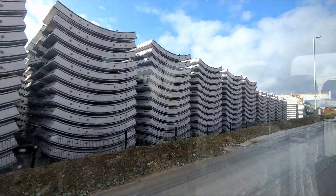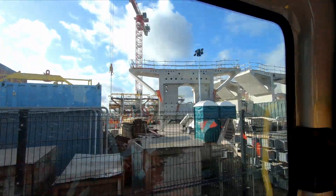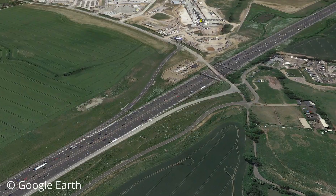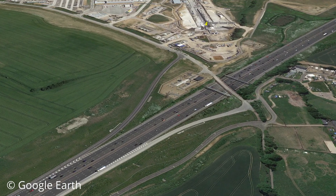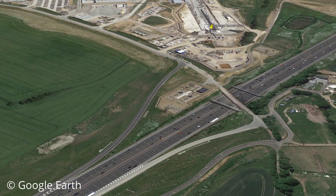These segments are constructed at a factory situated alongside the M25, next to which is the home of the factory constructing the bridge sections for the Colne Valley Viaduct. The site has a direct link to the M25 which is used for deliveries of sand, cement, aggregate and steel needed to construct the segments, thereby reducing the number of HGVs which have to use local roads to reach the site.